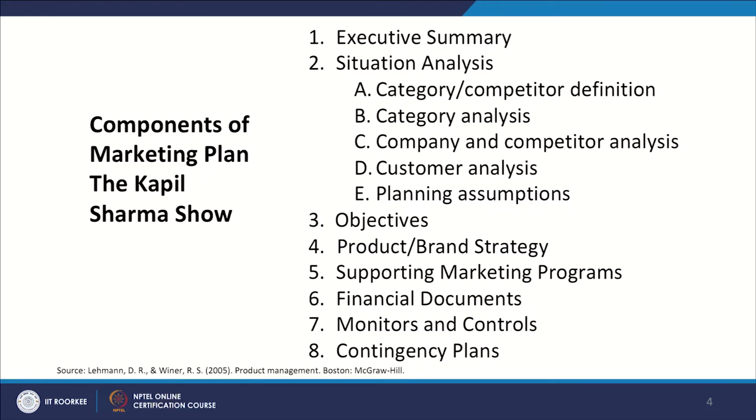Now, we come to category analysis, and I will be talking about this at length subsequently. So, we have talked about what categories are and how do we look at categories earlier. Then comes in company and competitor analysis, and here when we talk about competitor definition, so defining our competition, here we are talking of analyzing the competition vis-a-vis the organization we are representing. So, here an element of branding is there, definitely the brand value, the brand equity of the organization, which I will be talking about subsequently anyway.